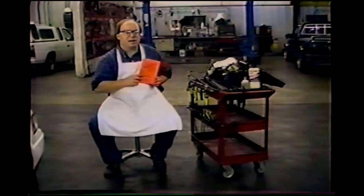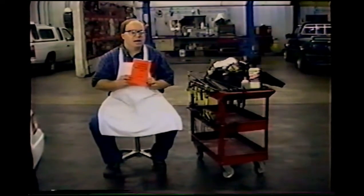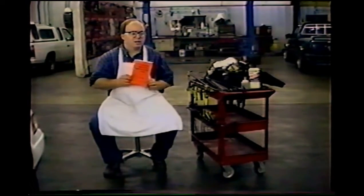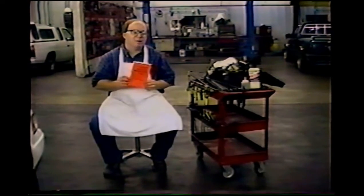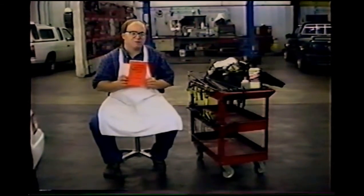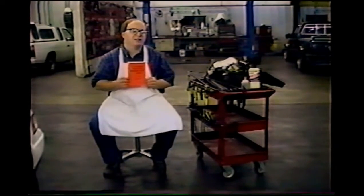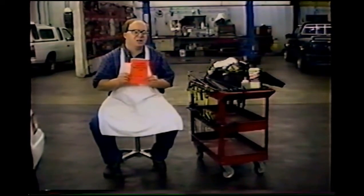In our companion manual, you may have already read that I talked about bending bars. A bar is a heavier duty tool. They're a little harder to make, and so I've kept them till the later part of your techniques. The screwdrivers you can buy for just a few dollars and make them yourself, and they're a little easier. But now I think it's time to go on to showing you what a bar is and how to use a bar.